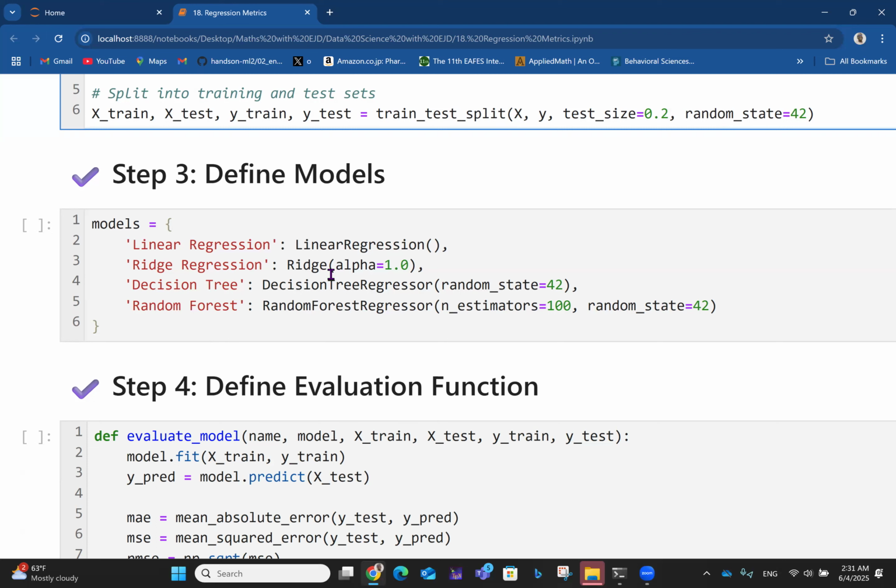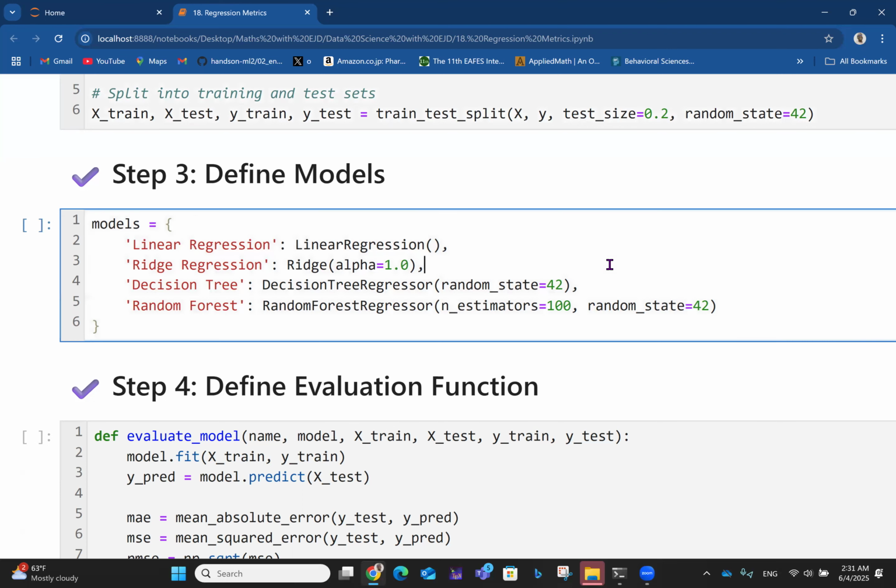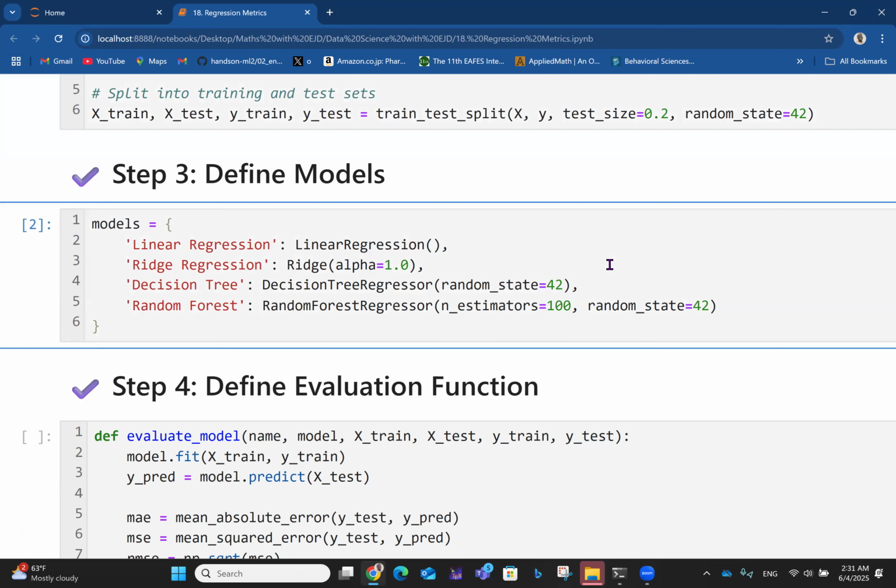So here we have not used lasso. For ridge and lasso, we need lambda, which is the penalty term, which penalizes the system to get something as good as possible. So you have decision tree and random forest. Here, of course, random state 42 is needed for random forest and decision tree. And since random forest is an aggregation of trees, n_estimators means you have 100 trees, right? You're putting them together because it's an ensemble method, gathering trees together to form a forest.